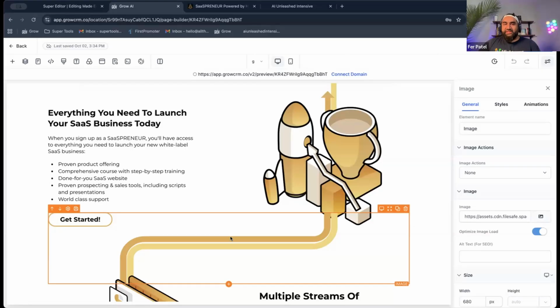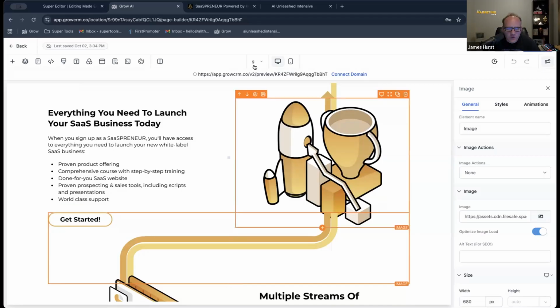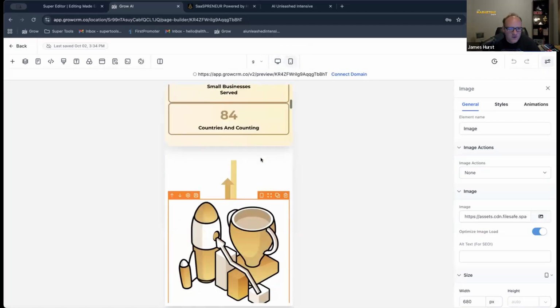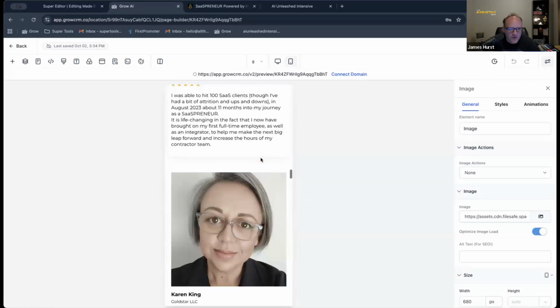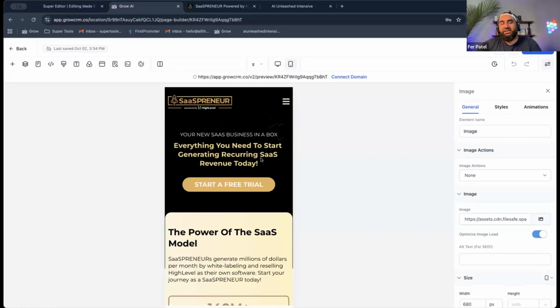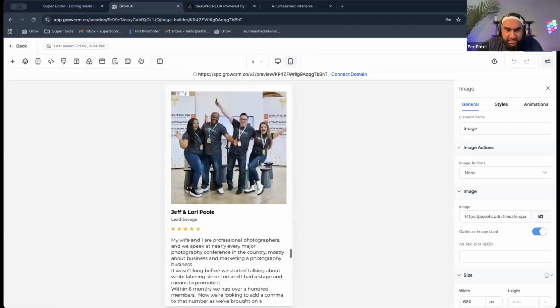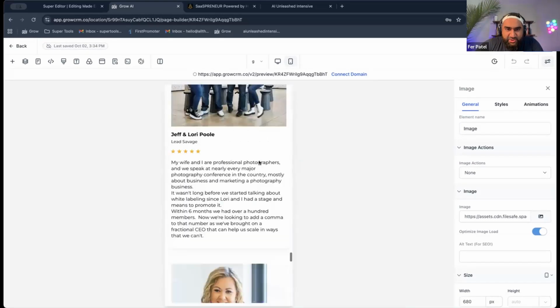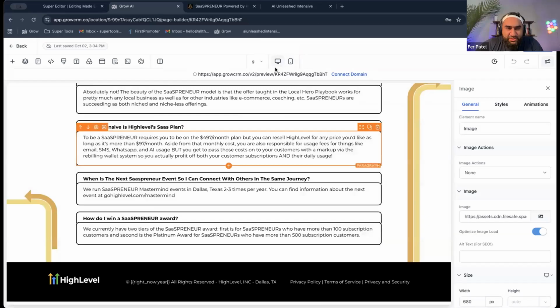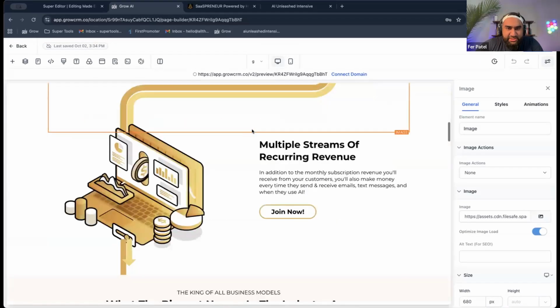And the disclaimer again for everyone is make sure you edit all the content and all the images. You are taking the template structure, the layout, and the elements from it, but you're going to change everything out the same way you do for anything else. Let's click on the mobile preview while we have you here. So yeah, it comes in the mobile just fine. It comes in perfect because you have custom CSS on the page. Let's see. Where is the custom code? Let me go back. This page doesn't have any custom CSS.